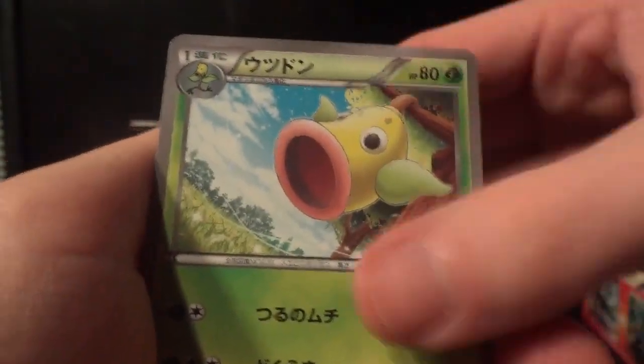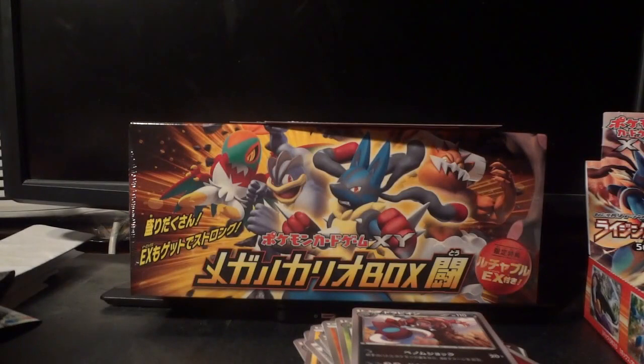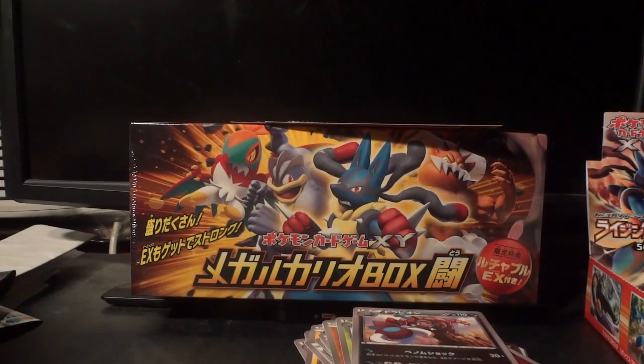Last pack of this box here, we have Jynx, Poliwag, Mime Jr., Weepinbell, and Drapion. So another stellar box, maybe not quite as cool as the first one, but still really, really nice. And certainly if I can get pulls like this for the remainder of these booster boxes, I will be the happiest collector on YouTube.